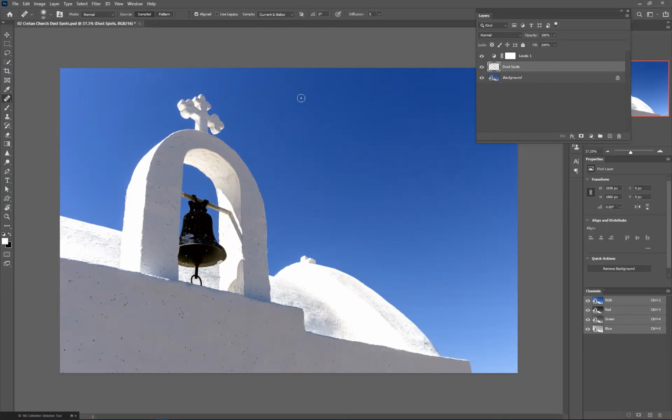Let's go back to the healing brush and we'll change that to all layers. If I now sample that one, no, I know why. It's because we are blending the colors and we want to choose clone. Clone will demonstrate it.